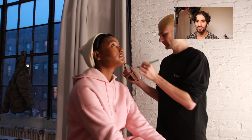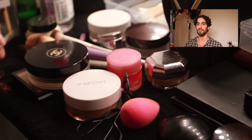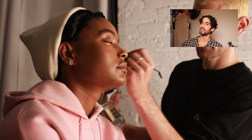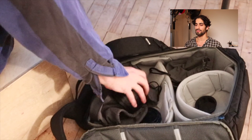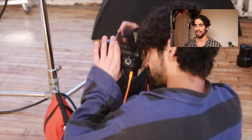We started out with some nice classic, simple lighting — it was lovely, but it quickly became a little repetitive, which is a common thing in the studio sometimes. So I ordered some colored gels on Amazon — I put it around the light to give a bit of a blue effect. We did it with the light behind her head, which may seem odd, but that way it can kind of wrap around her in a nice way.